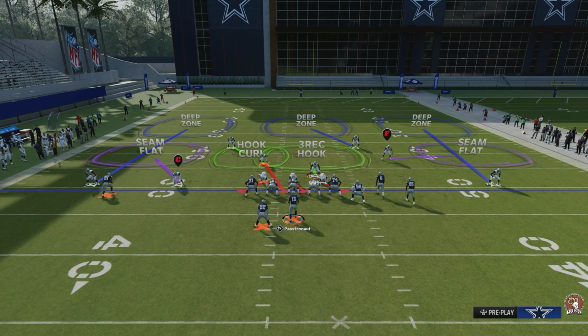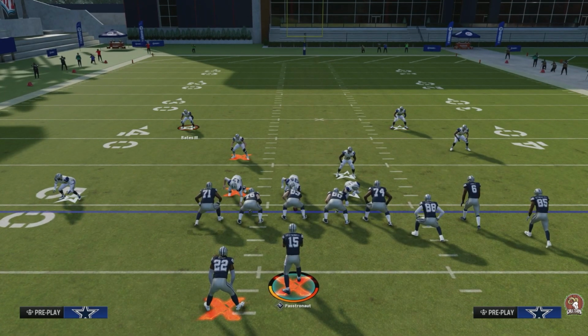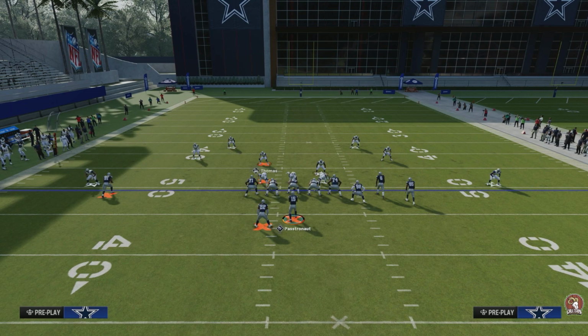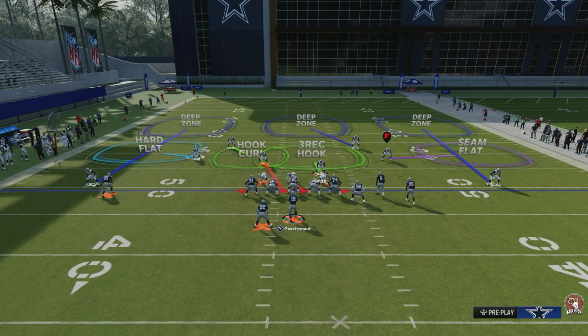All right, I did not know that. I guess that moves the linebacker, my fault. So we're going to manually move this slot corner instead. As you guys see, if we go ahead, bring him back, put him on a hard flat, he will not retract. He will play over the top there.